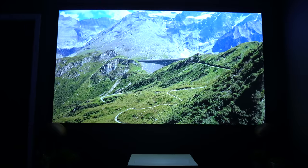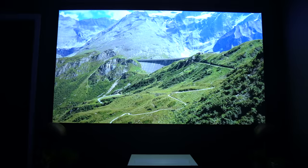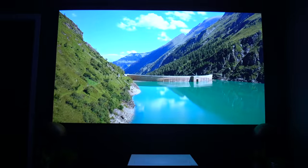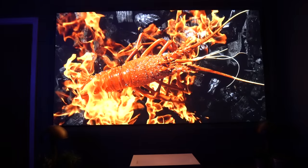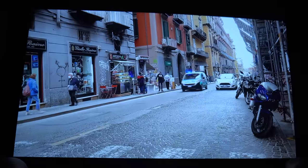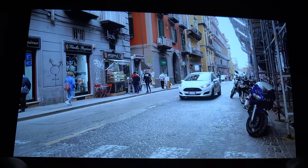So later in this video, we'll take a look at how this does in HDR mode, in daylight mode, and give you a real feel for how it is for things like AirPlay or just watching normal standard TV. Okay, so for now, it's time to get this thing unboxed so I can show you exactly what you're getting for your money.